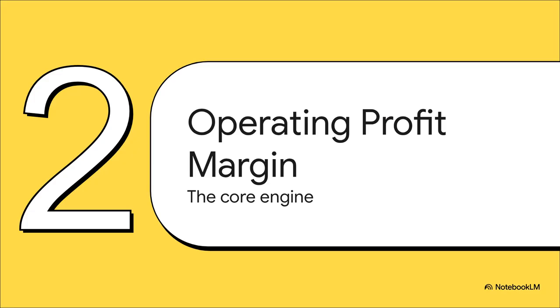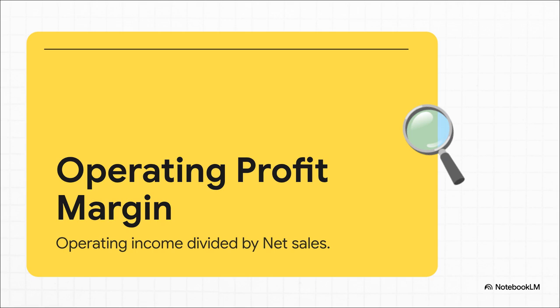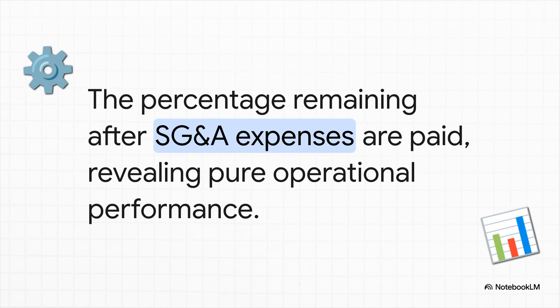Moving on to part 2, operating profit margin explained, the core engine. The formula here is incredibly straightforward, but you absolutely have to commit it to memory. Operating profit margin equals operating income divided by net sales. That's step 3 on our staircase, divided by step 1. Whenever you see the word operating on the exam, I want you to immediately think of the day-to-day core functions of the business. Just remember, we are looking at the income generated strictly from what the business was built to do.